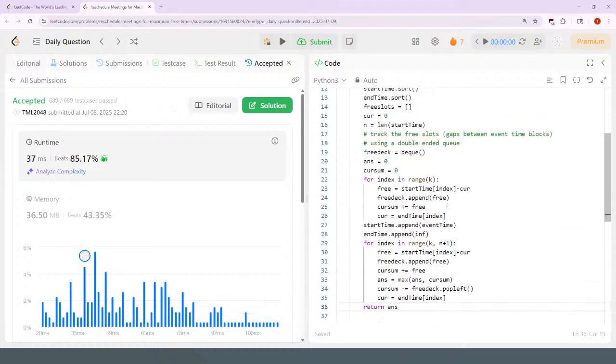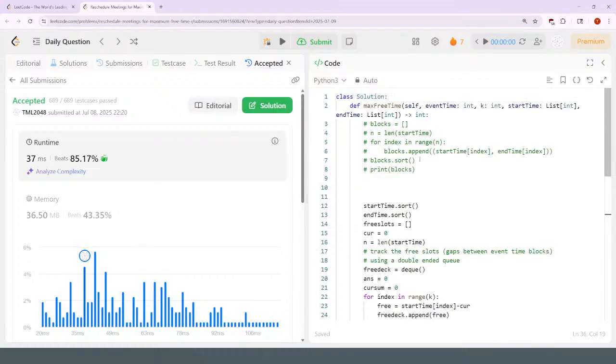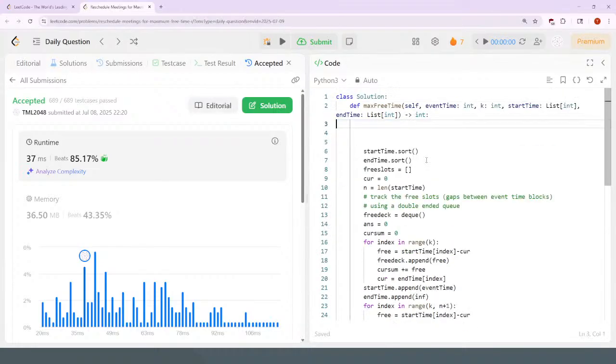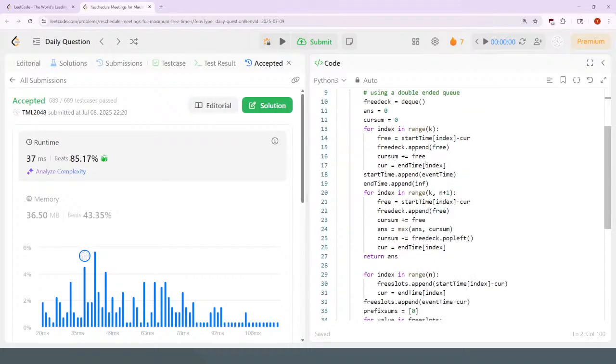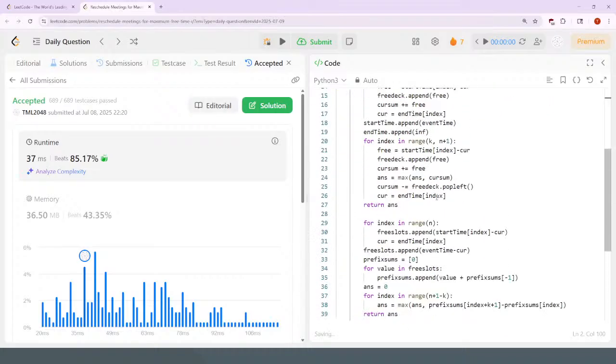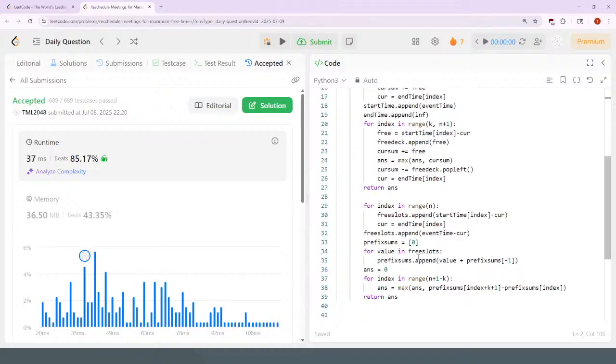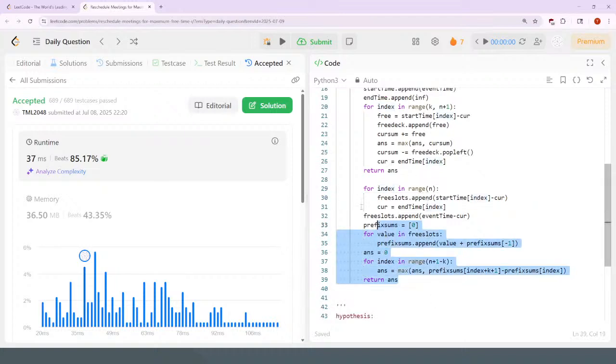Okay, successfully navigated that transition from kind of a decomposed version of the solution, which I think is something I would understand more readily, to a more optimized one.